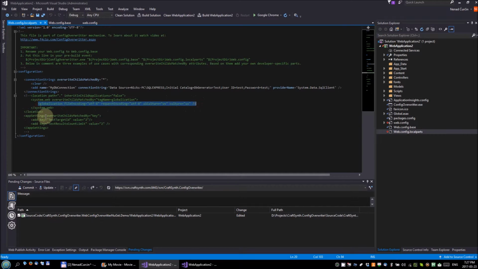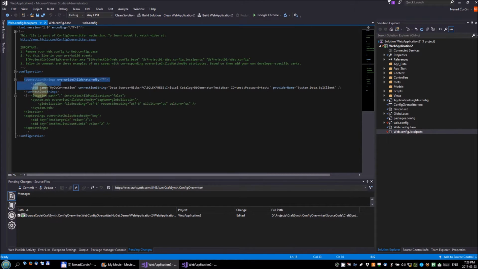And the third way is to tell it to search for an attribute name. In this case it is key, and whenever it finds a child with the same value for that attribute, it will replace it, or of course if it does not find any, it will just insert.